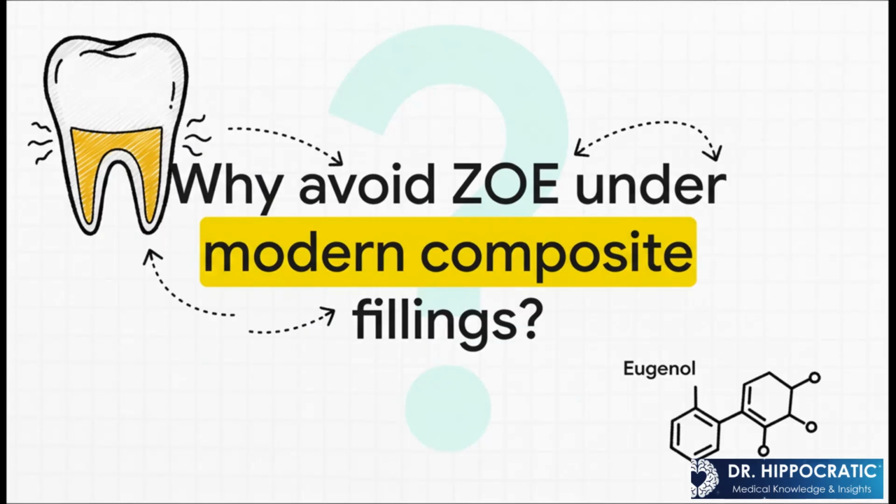All right, time for a quick Q&A. First up, and this is probably the single most important rule for ZOE in the 21st century, why is it an absolute no-no to put it underneath a modern, tooth-colored composite filling?